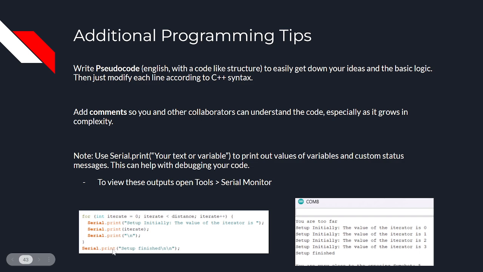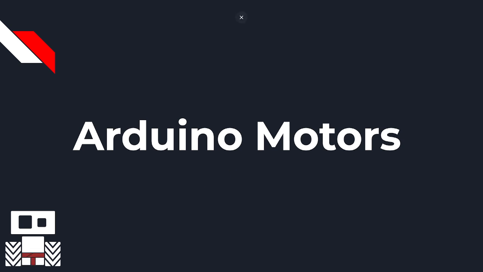And then this print can just be set up as finished, so that if that runs, it means that this whole for loop finished successfully. That helps us know that it's running smoothly and where we're at in the program. Also, just a note, this will go into the serial monitor, so you'll have to open up the serial monitor and view it. You can do this by going to Tools and then Serial Monitor. So that's pretty much it for how that will work.